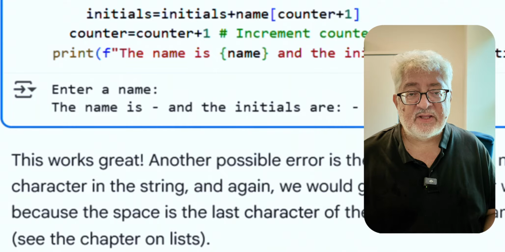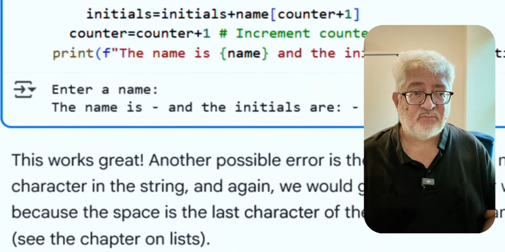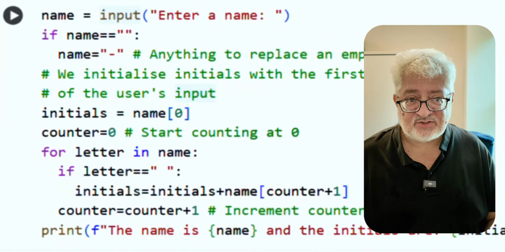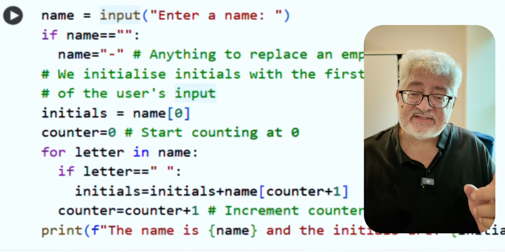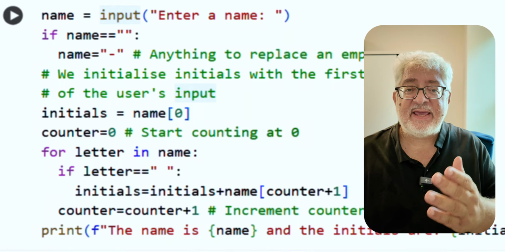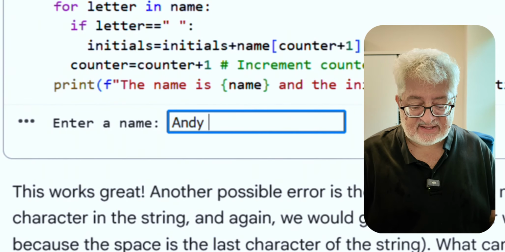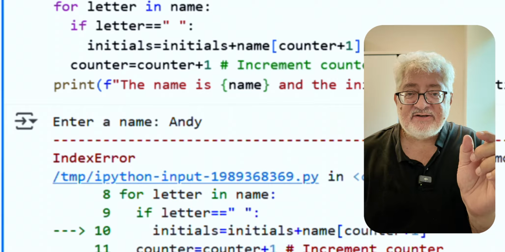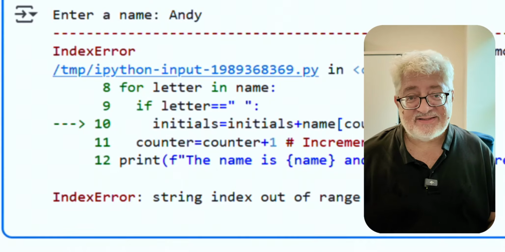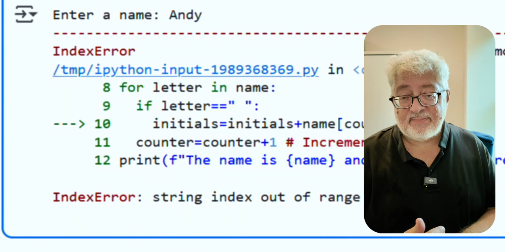It solves the problem. It signals to the user that the things are working as they should, and the user cannot crash the program anymore in this way. But there's another way to crash it. If you look at it again, what other assumption do we make? We assume that after every space there will be an initial. Now this will be the case except if the space is the last character in our name. So if the user enters Andy and then a space, then my program will crash also, because it will detect the space and try to get the character after the space, but this does not exist because the space is the last character. So what can we do about this?